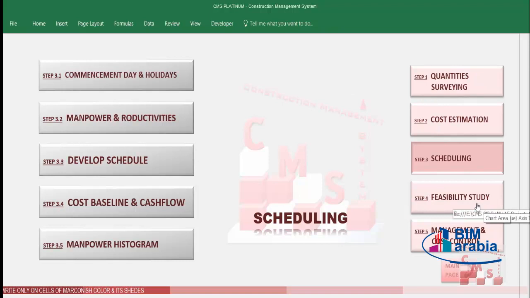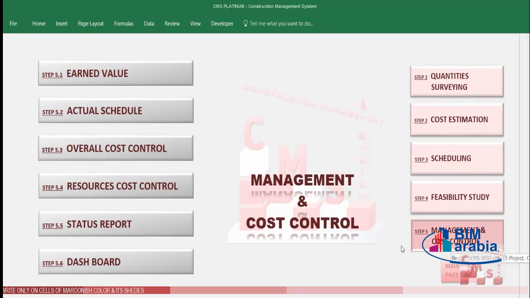Accordingly, we understand also how CMS did a feasibility study for us. And during execution, we understand also how CMS makes for us app management and cost control with very, very little input and effort from our side. And at the end, how CMS gives us all the required data for our project monitoring and controlling. Like this, we already completed everything related to CMS.